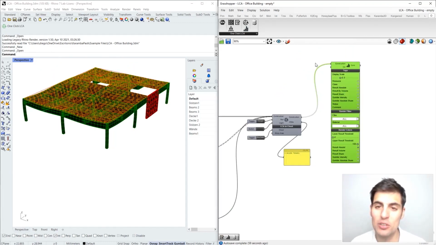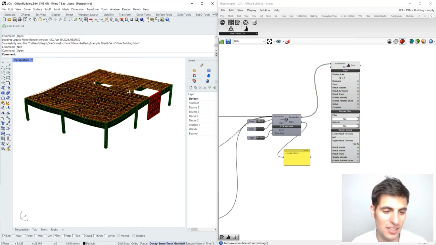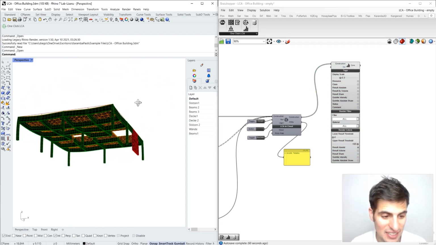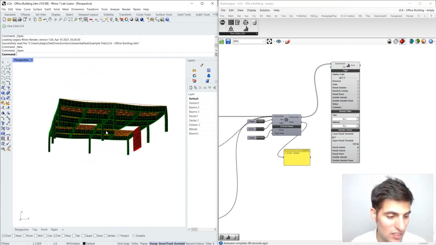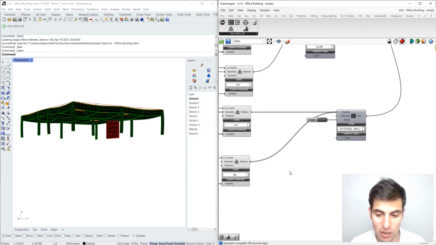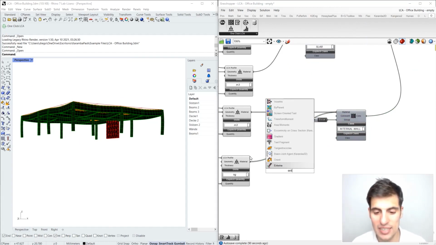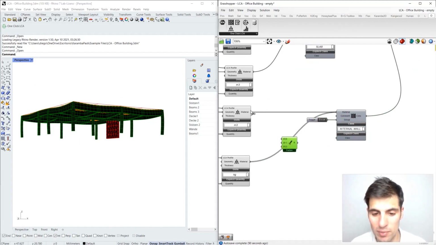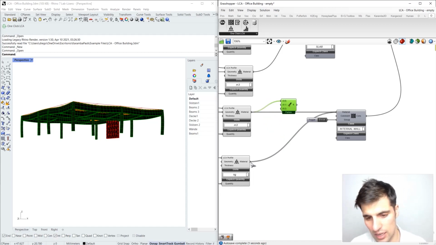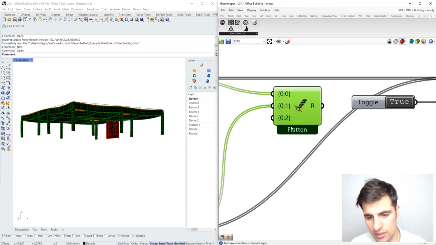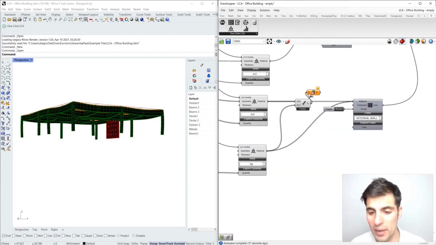First, I'm just going to point out that this component is very interesting for checking the results. In this case, I can see that I'm just importing one of the walls. I'm just getting one wall because we should combine in a Grasshopper fashion, right? So this could be my first branch, and this would be my second branch. Now, in order to combine these materials, we need, of course, list.